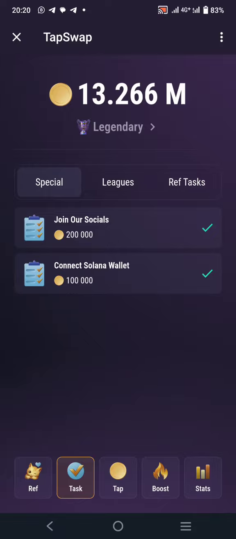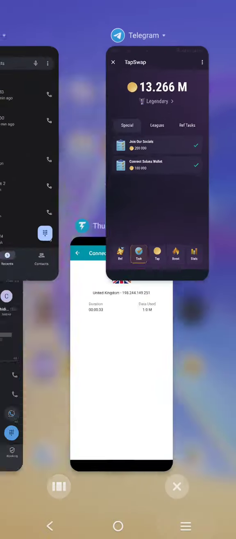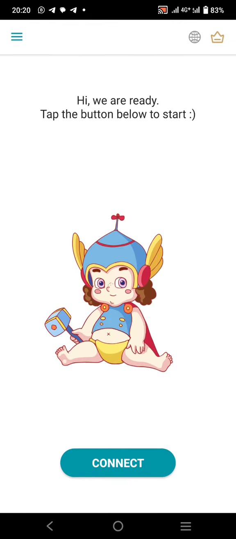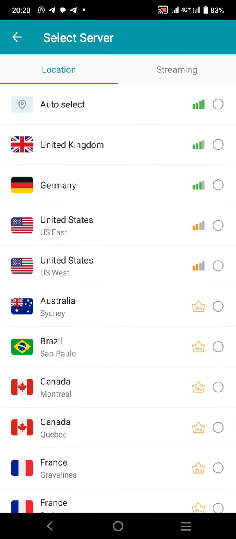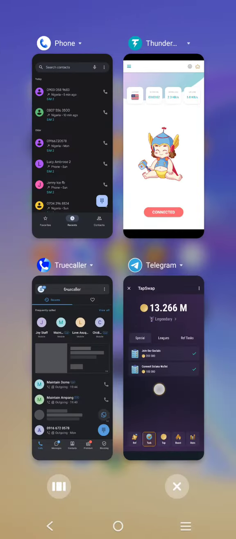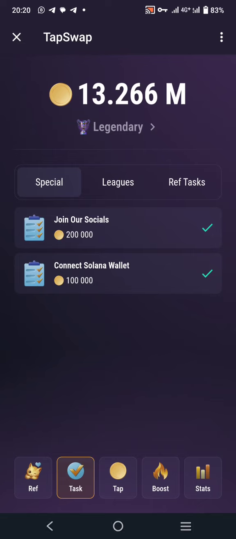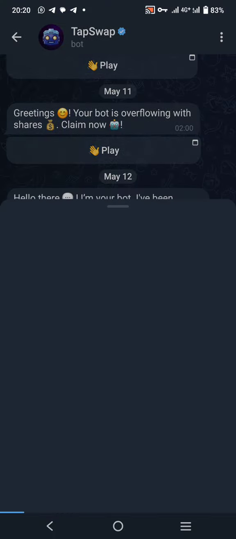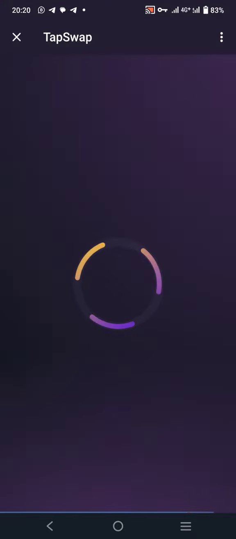It's because I'm not using a VPN. So I want to use a VPN. But first of all, I want to change over to a United States VPN, so we can spot the difference. I'm under tasks now, right? Because initially I was in Nigeria, it has not changed. But if I reload or restart the bot, you will see the difference. So let's restart this bot and you see what happens next.